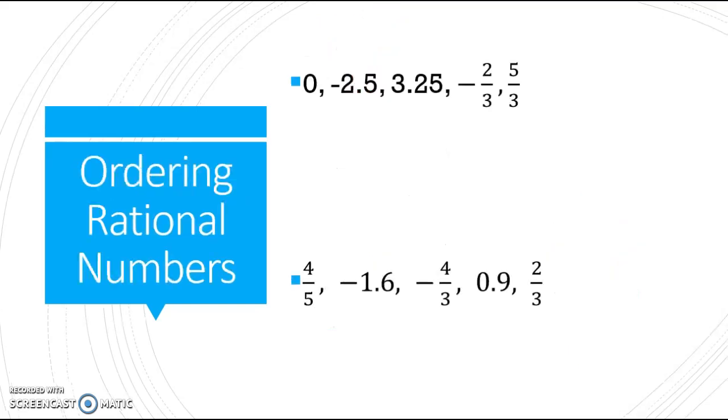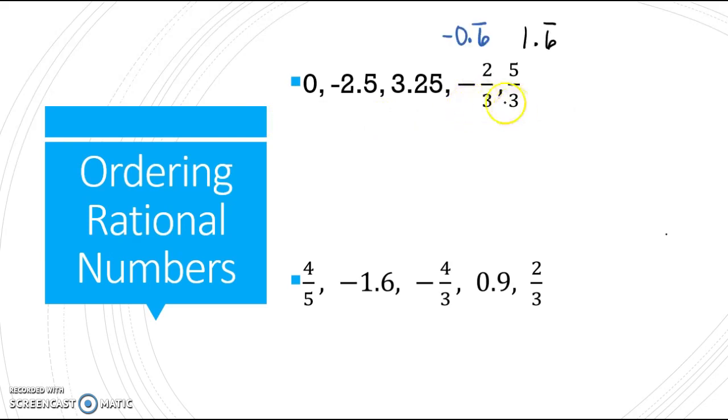Our next step is going to be ordering our rational numbers. Here, again, you want your numbers in the same format. So I, again, tend to change all of these into decimals and then order them least to greatest. So I want you to go ahead and pause this video, attempt to order those rational numbers from least to greatest, and then check with me. I'm going to go ahead and change these all into decimals first on my first problem, and then I'll come back on and we can talk about ordering them from least to greatest.